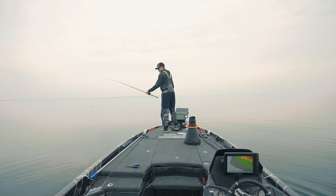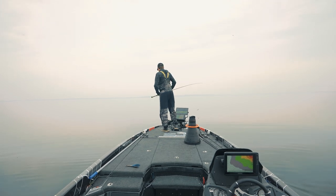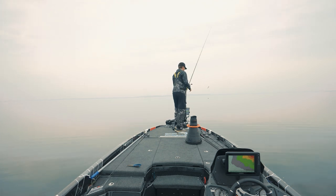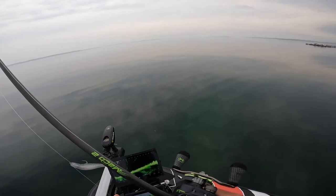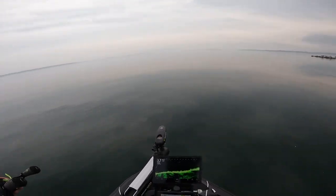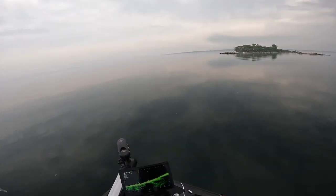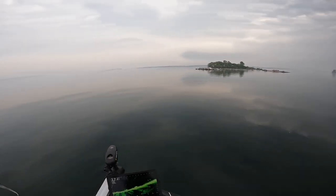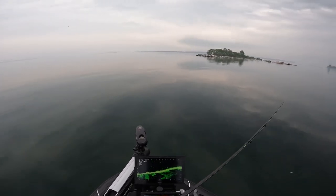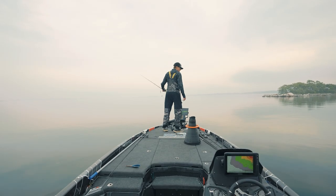Keep on looking. I want to get a 6-pounder for y'all. That's my goal, is to catch a big ol' six. Big ol' juicy 6-pounder. I would like a juicy six. Having a good pair of polarized sunglasses is absolutely crucial for this. You're gonna have a really hard time seeing beds on smallmouth, largemouth spots, whatever. If you're going down the bank springtime looking for bedfish, you're gonna have a really hard time finding them if you ain't got good polarized sunglasses.